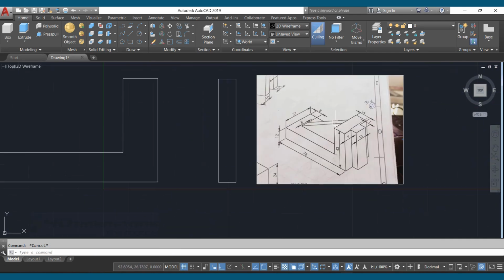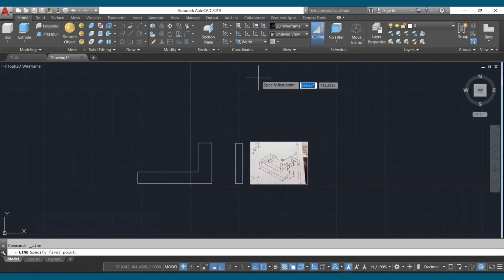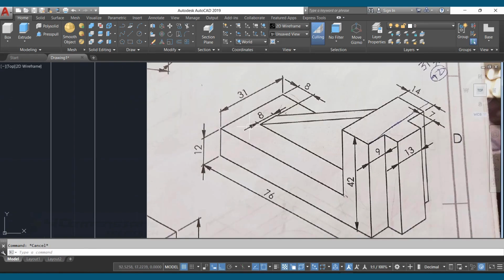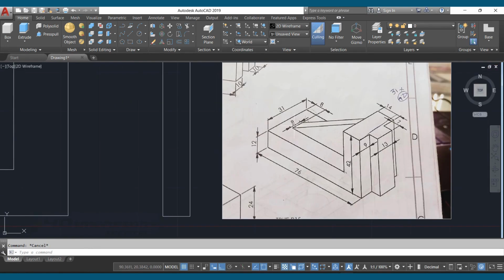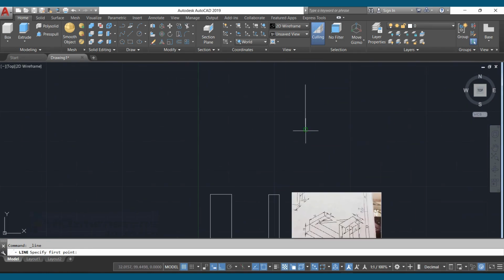Now one more feature remaining, that is this rib. We are going to make this triangle here. So to start with, we have one line. The height I am going to take here is 30 mm. The next distance we are going to take is the rib base. So this base length, the total length will be 62. So here, this horizontal line we are going to take is 62.